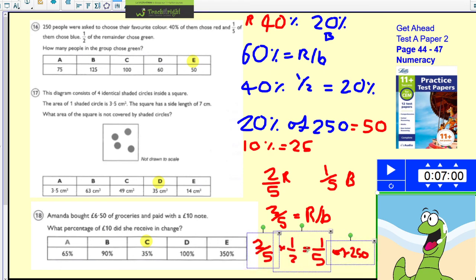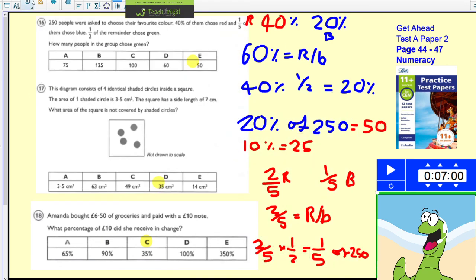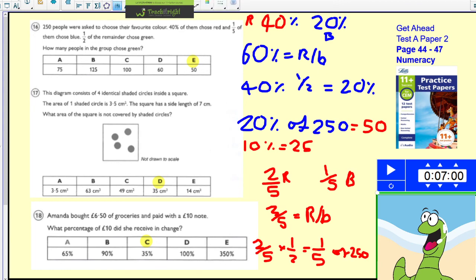hopefully you can kind of see how this mirrors. So again, guys, just to be clear, I'm just redoing it the other way, because it's a pretty important lesson to learn. So this is doing it as percentages, below is doing it as fractions, and of course 1/5 of 250 equals 50. So we get to the same place in a very similar way, but it means you can choose. If you're much stronger with your percentages, you can do these methods by percentage. If you're stronger with your fractions, you can often do things by fractions. You could even do it as decimals, although I wouldn't advise that because I think most people find decimals harder.